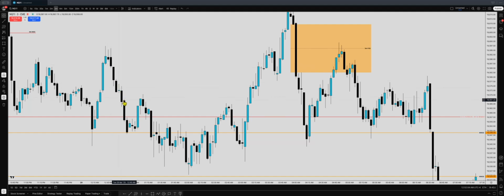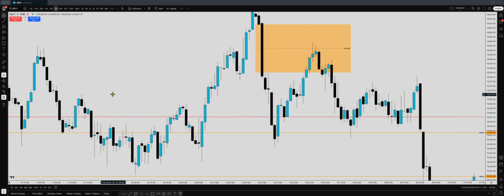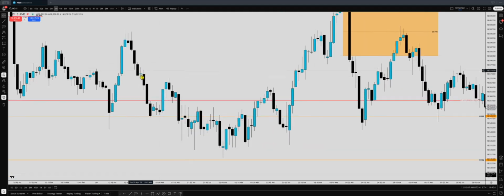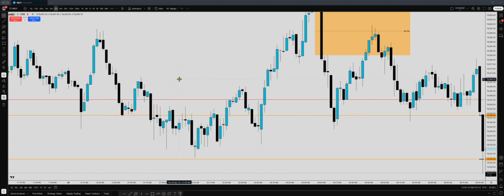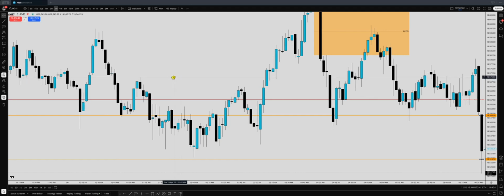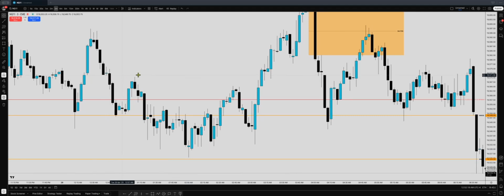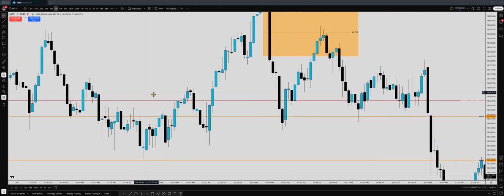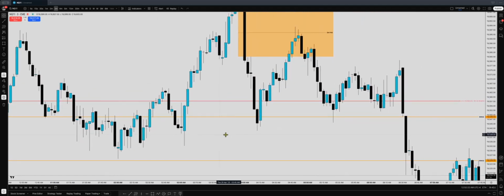We were looking at this on the 4-minute and actually it was clean, but on the 3-minute it's not, because we have that interruption of a bullish 3-minute candle here. So if you're just looking at the 3-minute, we wouldn't go short there because of that. So we would continue here.